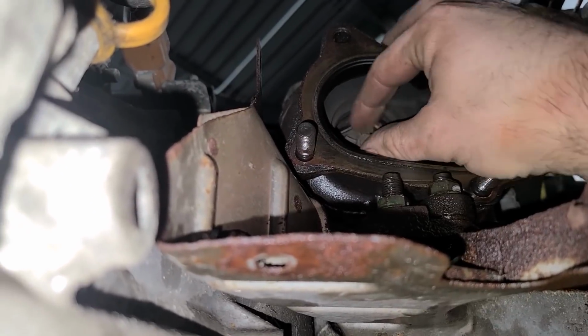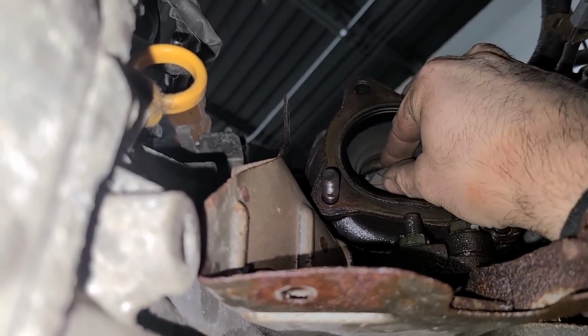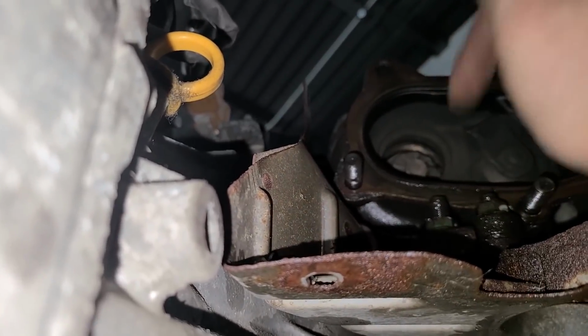Wait till you see the turbine wheel on this turbo. It's moments like this that make me really love my job. All right, check it out. This is great. I'm totally taking this apart. We have another souvenir. I love carnage. Who doesn't like good turbo carnage? Let's get this turbo out of here. I want to dissect it.